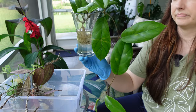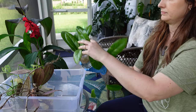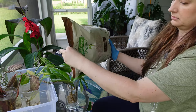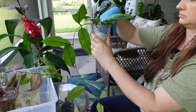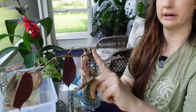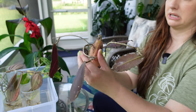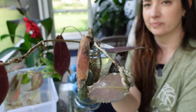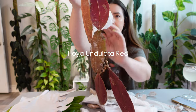Beautiful Hoya. That's the one that I don't know how to pronounce. That is number two. This one is all kinds of crazy. All these roots that have formed along the vine, those are all going to dry up. So when I go to pop these up, I'll just end up breaking off all these dried up roots so it doesn't look so busy. But there are four separate stems in here.